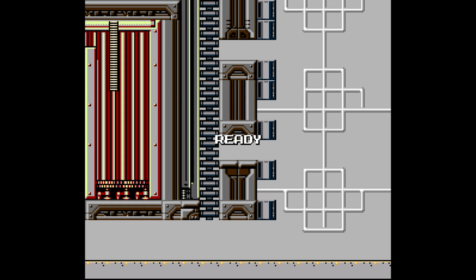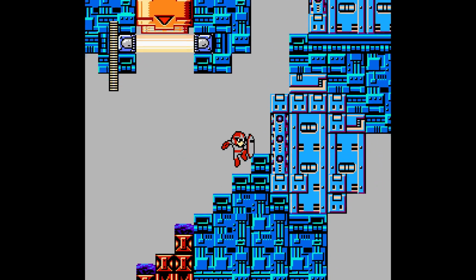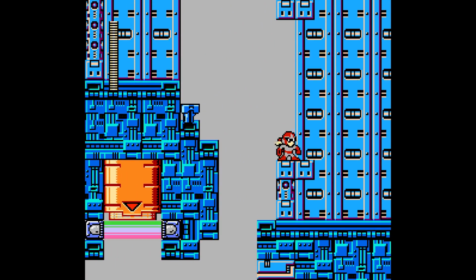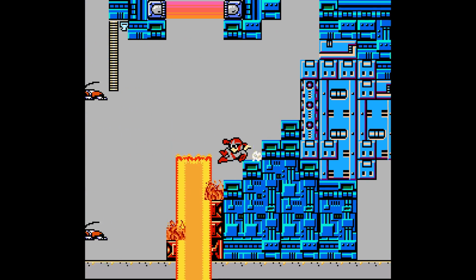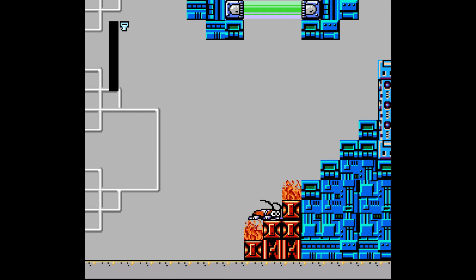I guess this is some sort of a puzzle thing. Okay, let's see here. Makes a bit of sense, because this would have been hard to come up to later with the 2 fighters right here, because they kill you instantly with that.